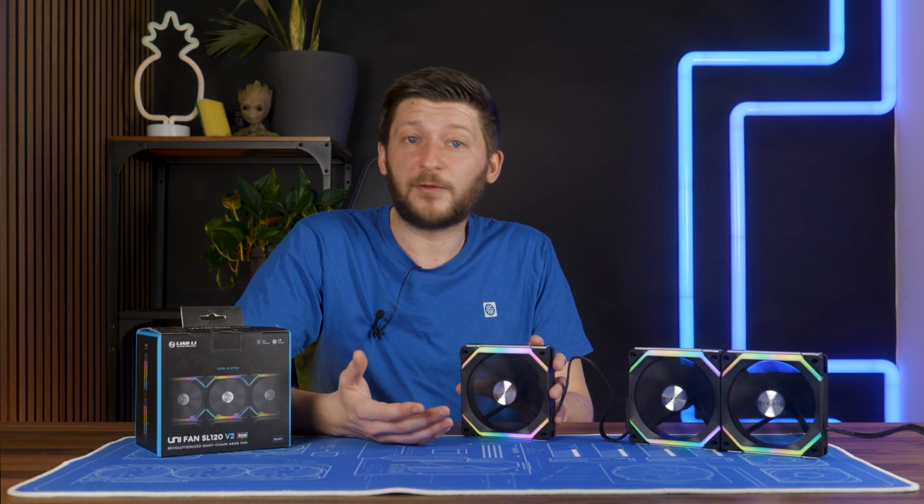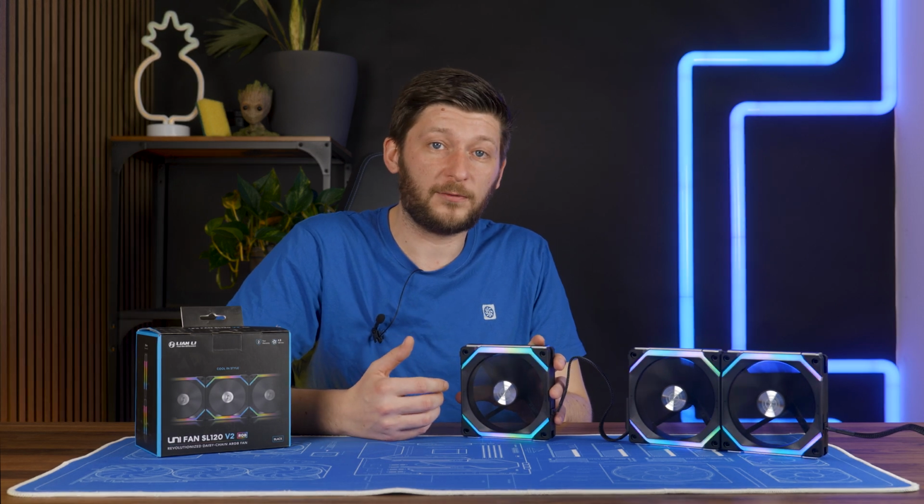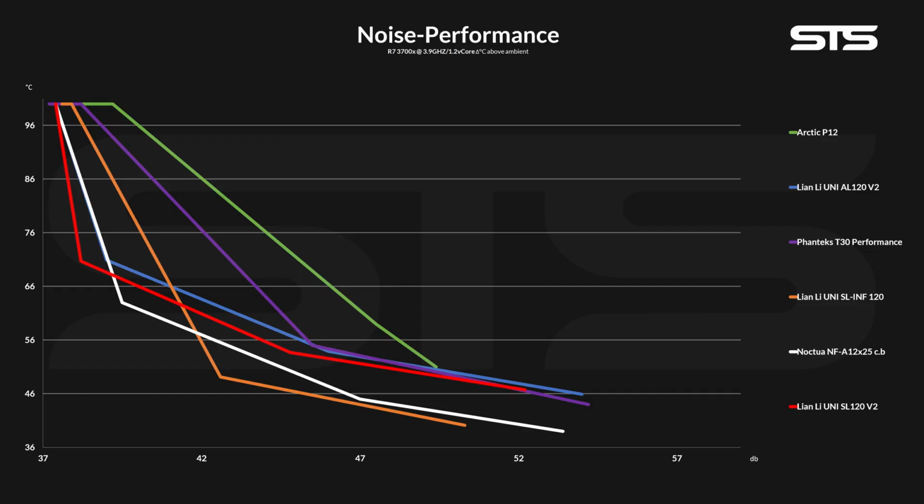But let's slowly lower the fan speed and create a noise to performance graph. Here we can see something very interesting. Although the AL120 V2s can push it slightly further, once the SL120s catch up, they are slightly in front of the ALs for the completed run. They even beat the Fantex T30 in 2000 RPM mode from start to finish, so a very good result. Not quite a Nokia NFA12X25 and definitely not our golden sample of a UNI SL120 fan, but very good.